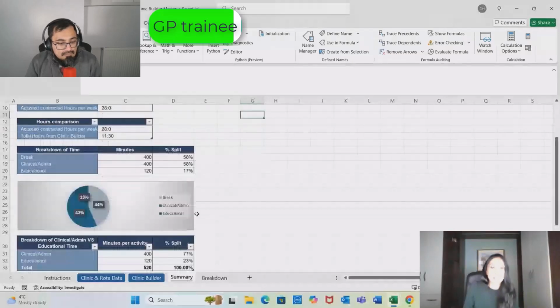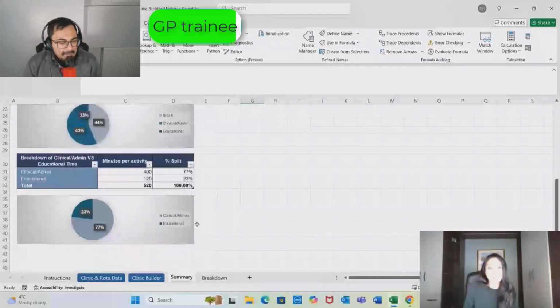And then there's a nice little pie chart that just shows visually, okay, we're about 50-50 here, we need to change that ratio. And then this pie chart will take out the breaks and just show the appointment provision for clinical and admin time versus educational time as well.